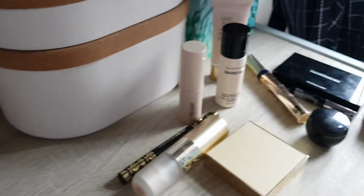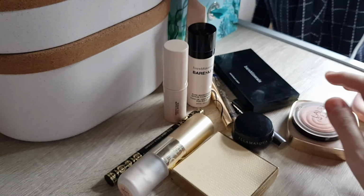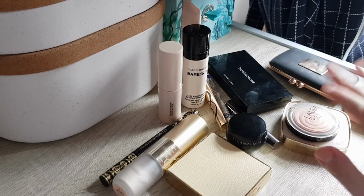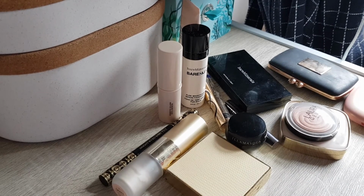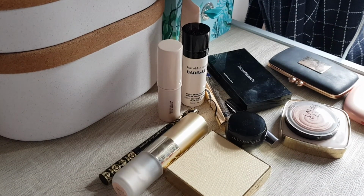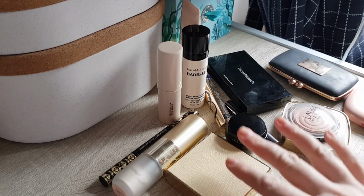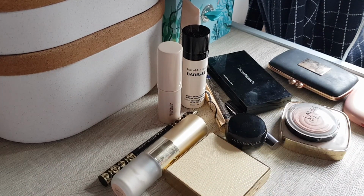And there we go. But yeah, that's it for me today. Project Pan, let me know what you think. I feel like it looks like much when I look at it here, but because I use so many other products at the moment, it feels not much. I just try to really cycle through my collection and find out a lot of things. But these are the things I'm mainly focusing on, but I'm also using a lot of other stuff. Really trying to look at my collection.